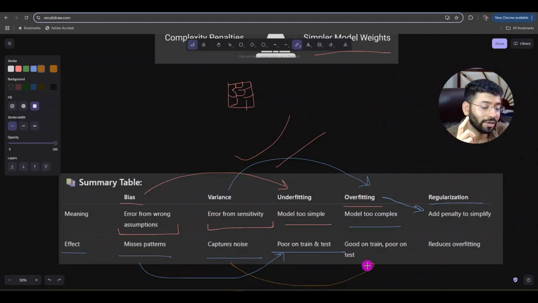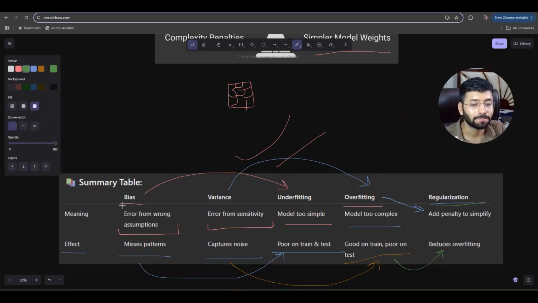Whereas in case of overfitting, as it is because of high variance, it will give good results on training data because it is giving very high attention to each and every detail of that part, but it gives poor performance on unseen data because its parameters have also adapted from the noise, which should have been ignored. Now what we want is regularization. The effect of regularization on overfitting is that it reduces the overfitting, so the complexity will decrease. It will now start ignoring the noise and identify the real patterns, and now it becomes very good in generalization. When you give it new data, now it will have good performance on that.